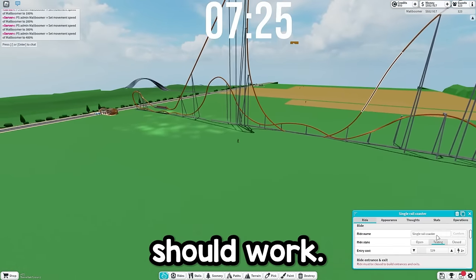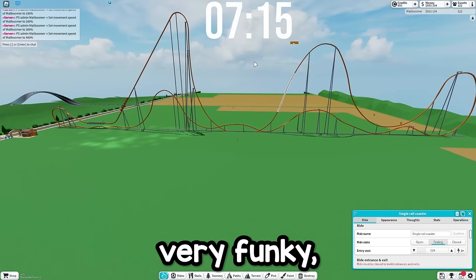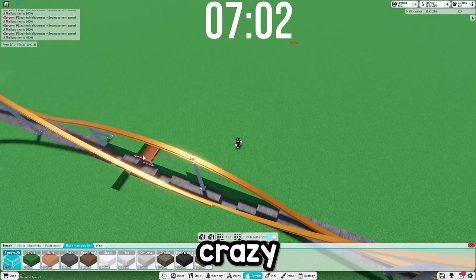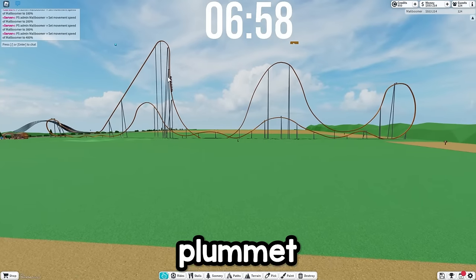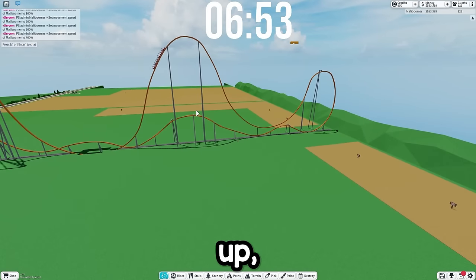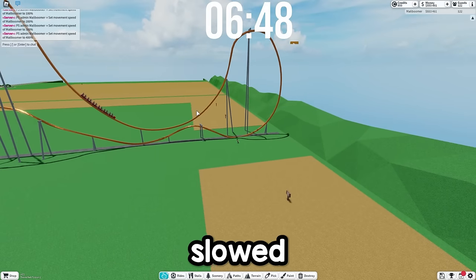This should work now. Or maybe we can just shorten that. That drop looks very funky, but I kind of like it. Oh, this is a pretty crazy ride though. Oh yeah, you just plummet towards reality for a solid 10 seconds. All right, so you come up, you make it over that. Oh, barely. Okay, that's way better. And it braked there, so it slowed down a little bit.